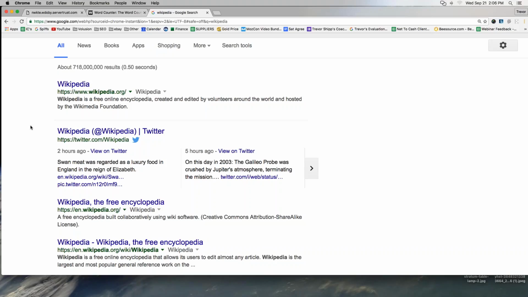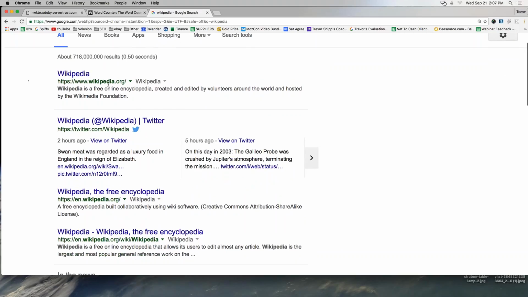Now, notice something too. I don't know if you can see this very well, at least. On Google Chrome, notice something. Look at the very bottom left-hand side of my screen for a sec. If I put my mouse over Wikipedia, do you notice that you get a little address down here at the bottom left? Or if I put my mouse over this, I get a different address. That's the web address where the link is being pointed to.